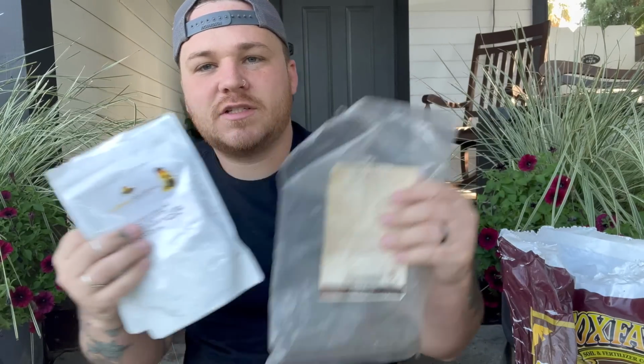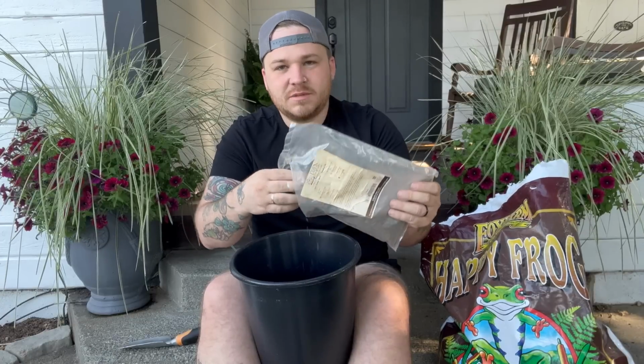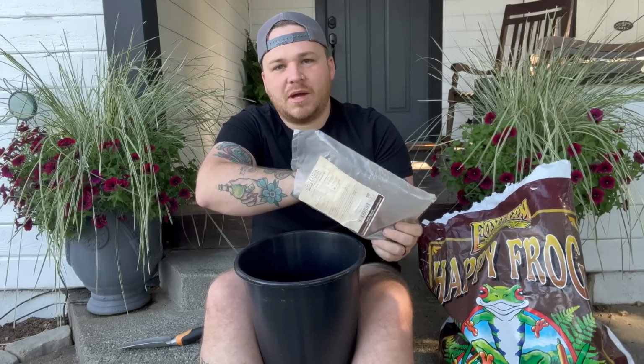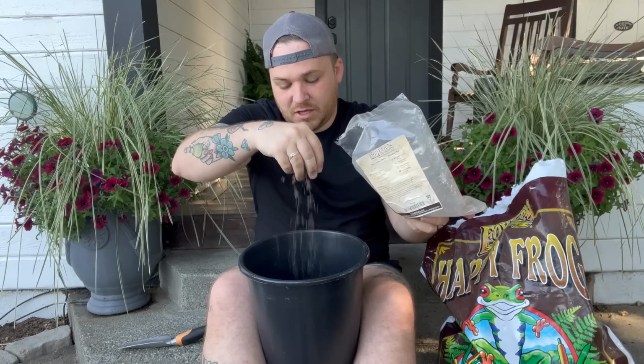So let's fill this up with maybe about this much soil, not a whole lot, maybe a little less actually, probably about like there. And then I'm gonna go in with all of my seeds and just decide what I want the most of, which is probably gonna be the Cosmos and then the DMR and then just a few of each of these. So let's pop some soil in this bucket and then we can go ahead and spread the seeds out. Okay, that's enough like that. First thing that we're gonna go in with is Cosmos, and these seeds are a couple years old, so I'm gonna go in with quite a few of these, like a really big handful of seeds.